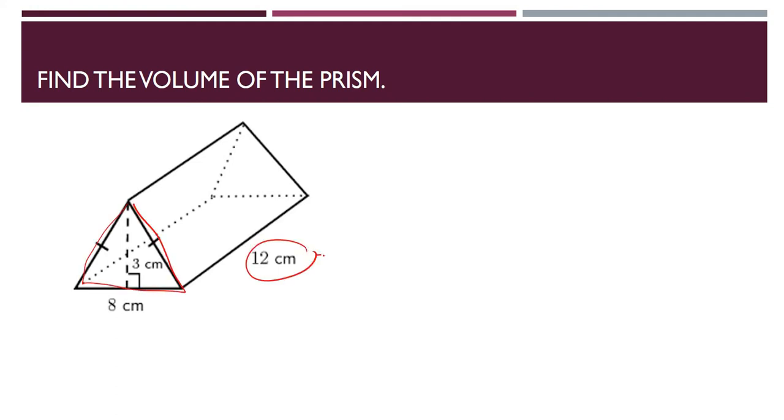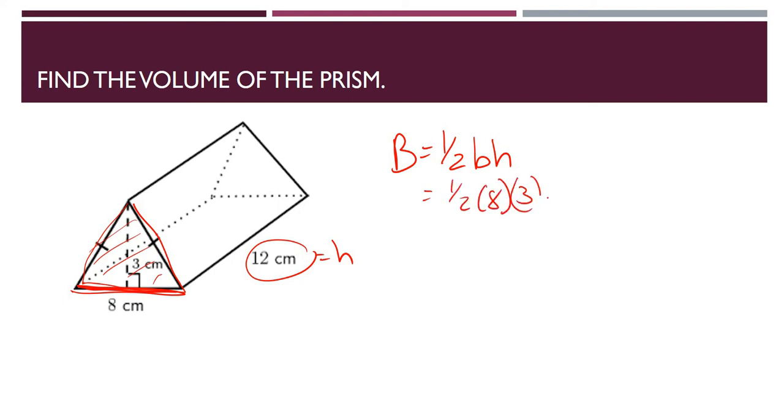Now this one's laid on its side, but this is going to be my base. This will be my height. So the area of the base, and let me use a capital B instead of a capital A, that would make more sense for our formula. The area of the base is 1/2 the base times the height of the triangle. Notice this small b represents this base of the triangle, whereas the capital B represents the base of the entire prism. So 1/2 base times the height is 12, and that should be square units because we're talking about just a flat surface right now.